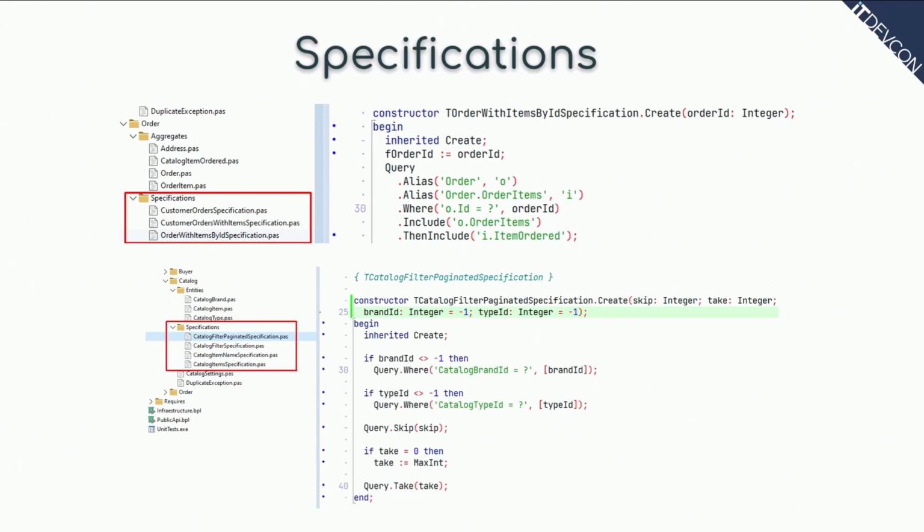The advantage of this approach is that the queries are independent of the database or framework used and can be reused and tested easily. The queries are also aligned with the domain model and the business rules, rather than being driven by technical details. And this is all I wanted to show you about the domain project. The other classes are implemented in the same way, or their purpose is so obvious that it is not worth talking about them in our short time available.